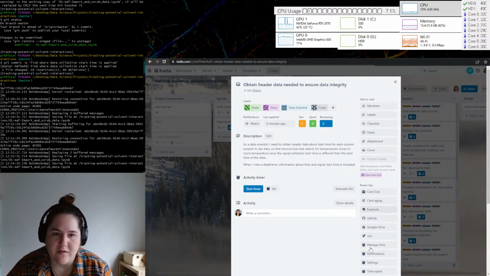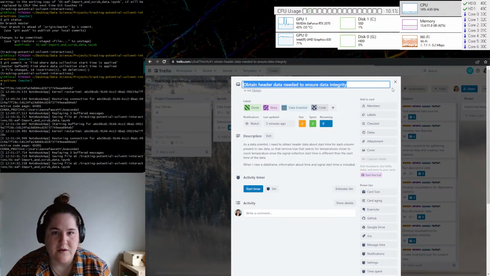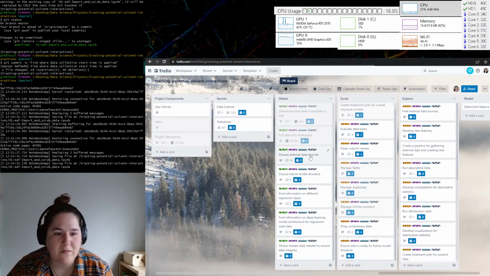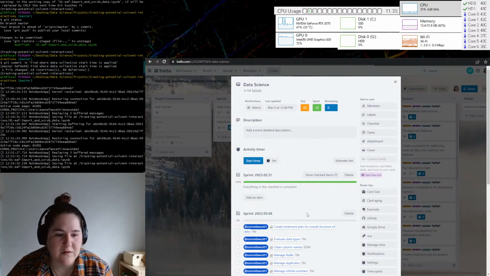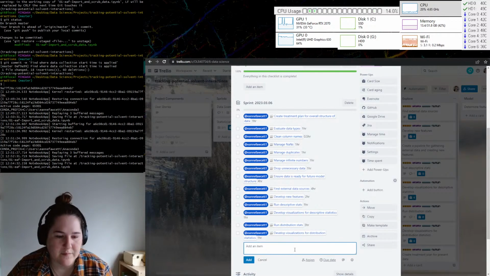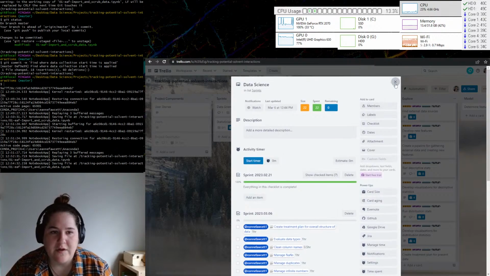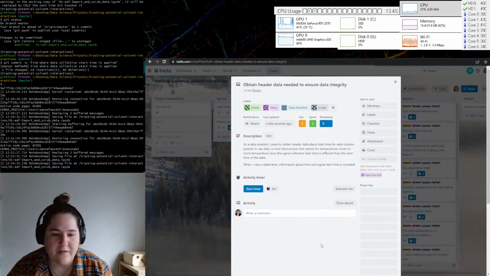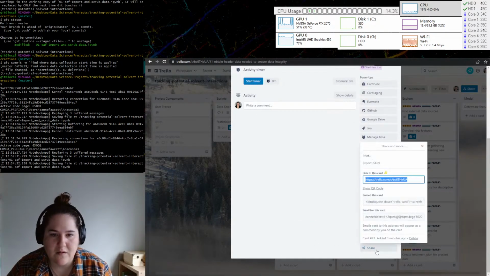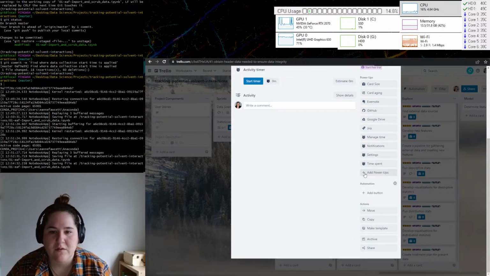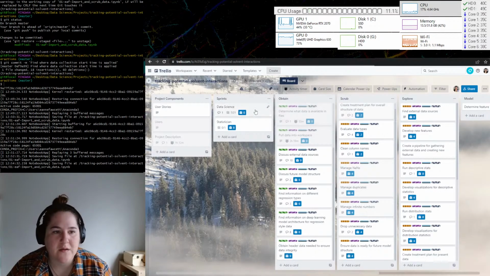We're going to spin those 2. And now we're going to add that to our sprint here. And actually, I got the wrong thing. I need the share link.